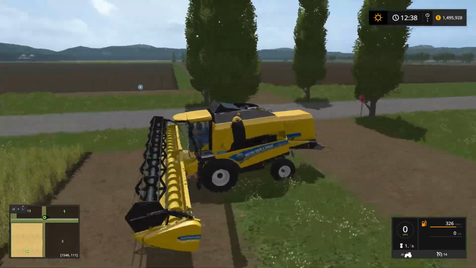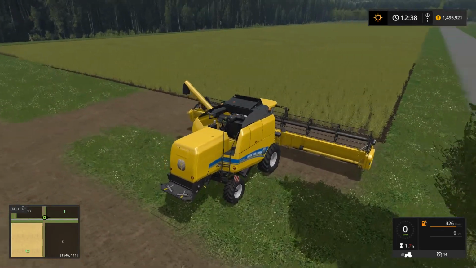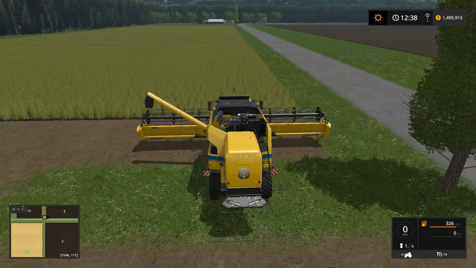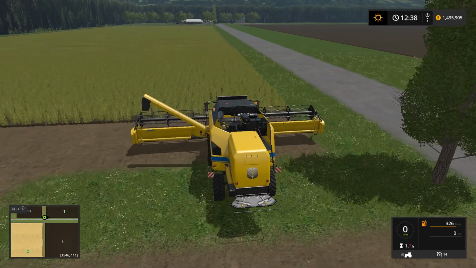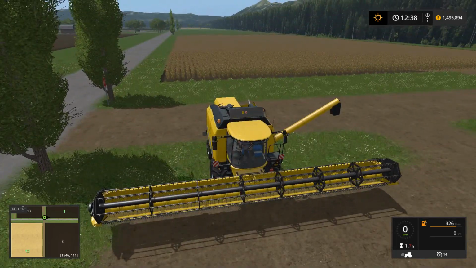Yeah, so there's the combine, and this field right here has already got wheat planted. I'm just waiting for it to become ready for harvest, and I'll go ahead and start cutting it, and then eventually we'll do the same thing. I'll just probably cut it down and then plant grass and then harvest the grass for silage. That should give us a good bit of income.